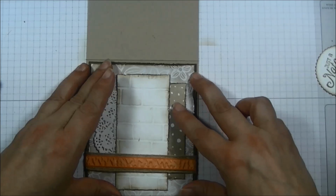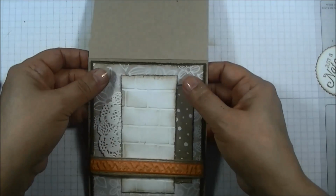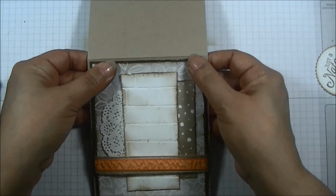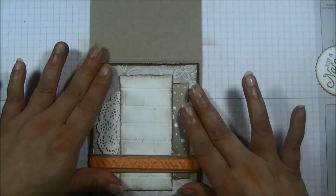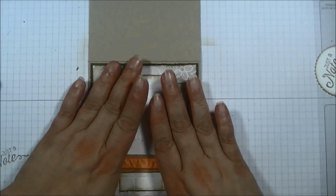Okay, the liquid glue also gives you a little bit of time to make sure you have stuff where you want it. Okay, all right, so that is down.